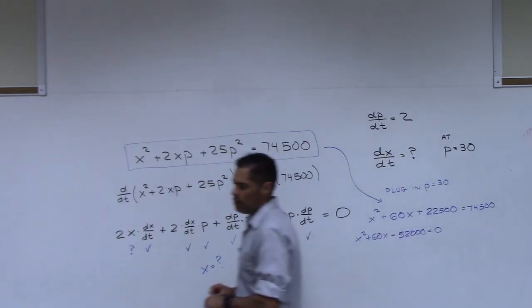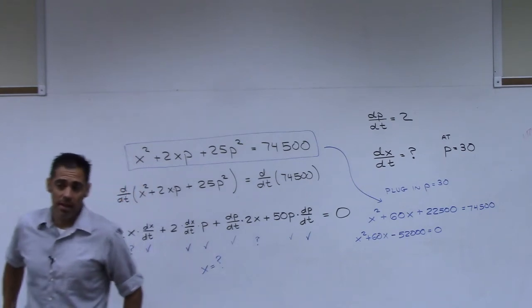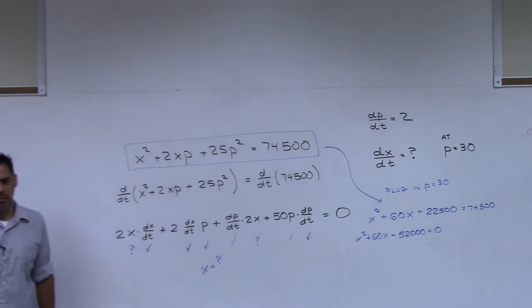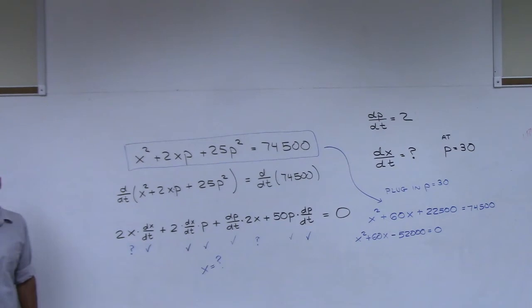Look, if we required all students to have a graphing calculator in this class, we would teach it a completely different way. Like in high schools, they provide you with graphing calculators, right? Most of them. That's why you do everything on a calculator. And then you get to college and you realize, you know what? You can't use calculators. You have to actually be able to do this by hand. And then you're kind of stuck.